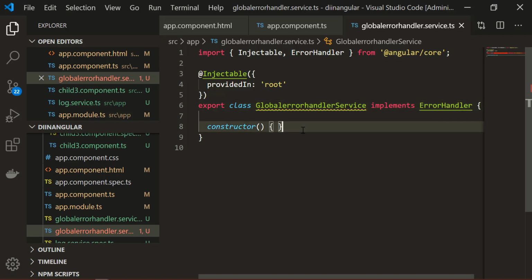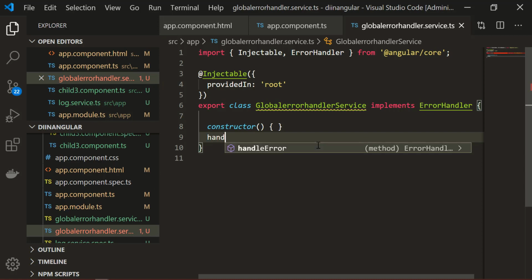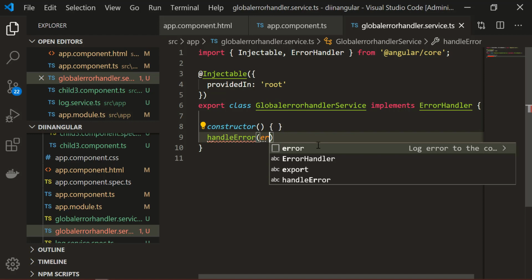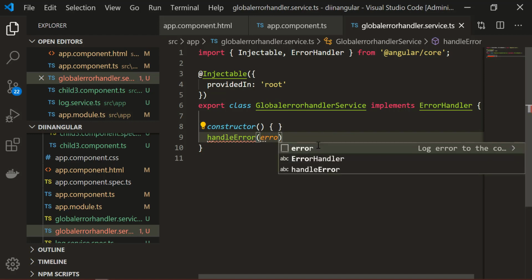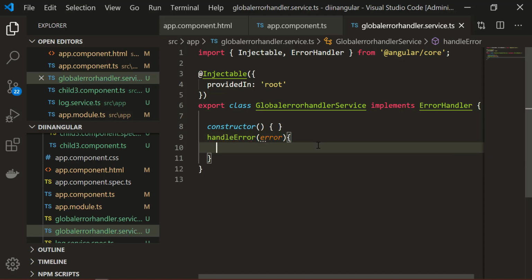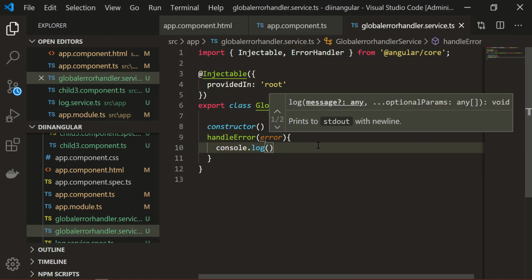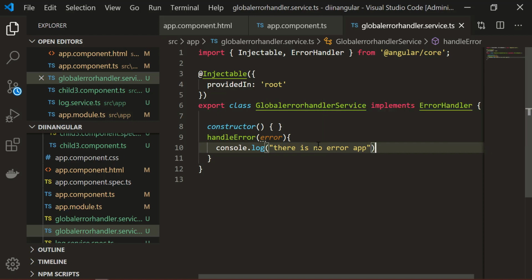All right, and this ErrorHandler has one method called handleError, and this takes error. Okay, and here we'll just say console.log there is no error in my application. All right, so we are just consoling that.